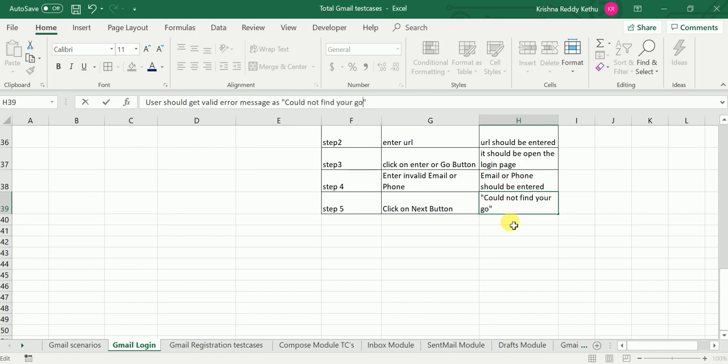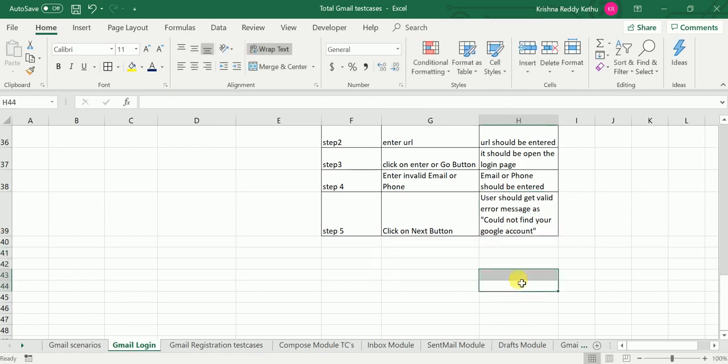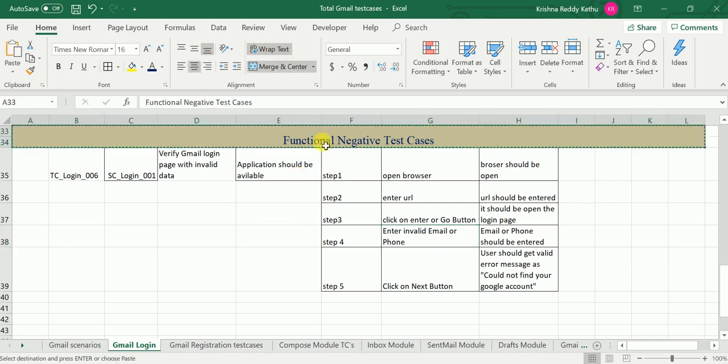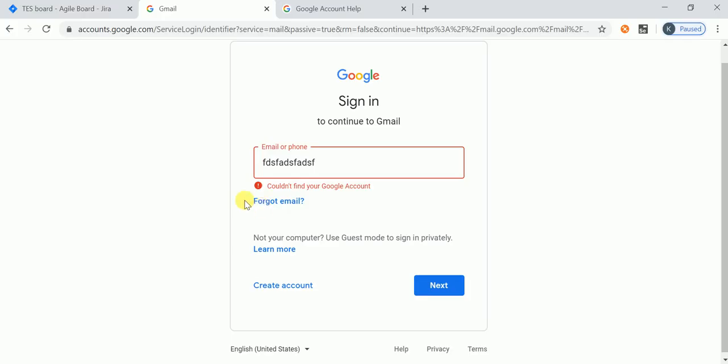This is my negative test case, because I am entering invalid data here. Similarly, we can do anything negative here, because no way you are entering data only in this field, right?